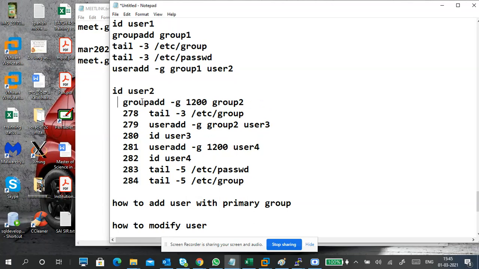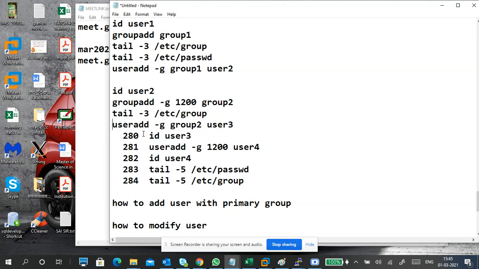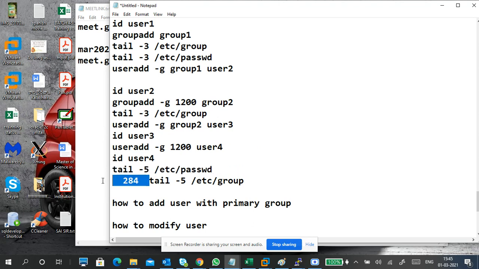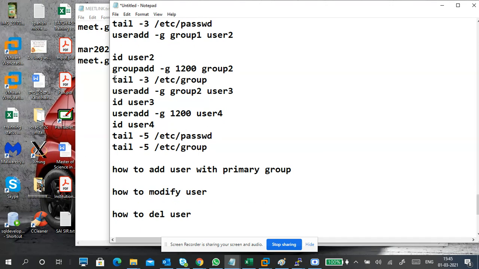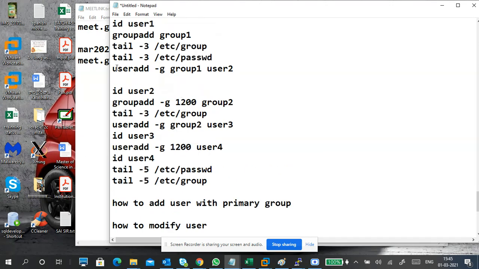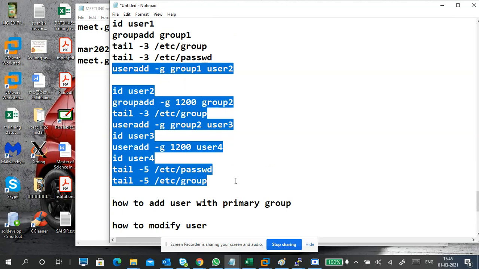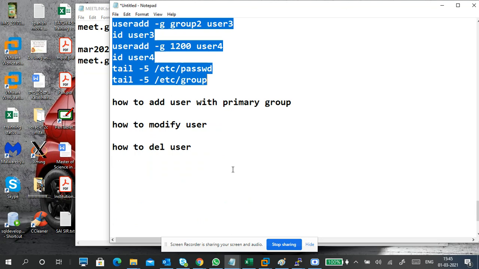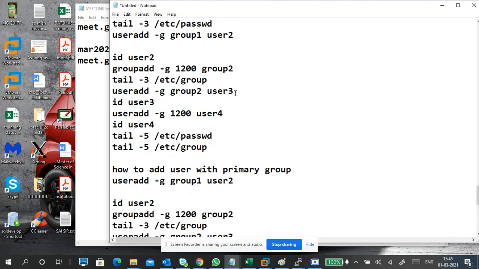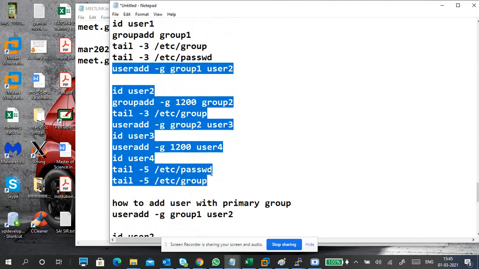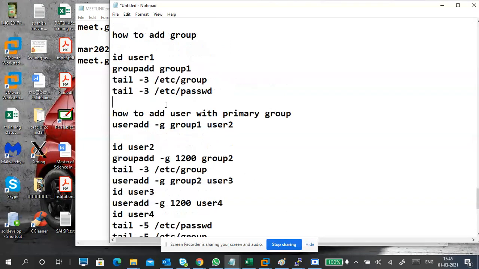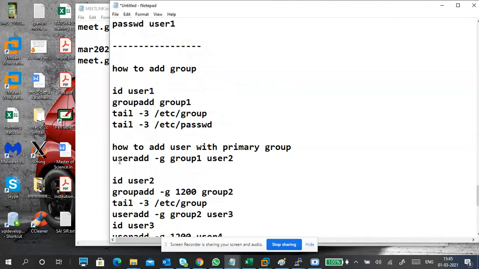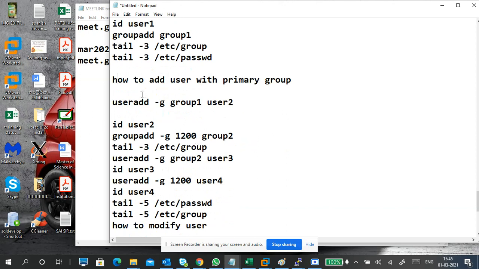How to remove this change? I created it in different ways and added different ones. So this is how to add a user to a primary group.